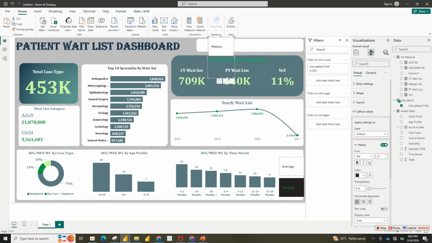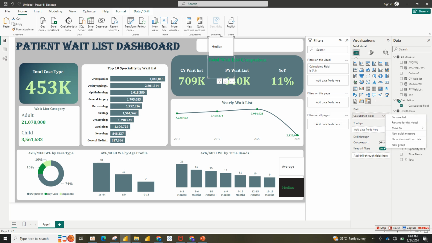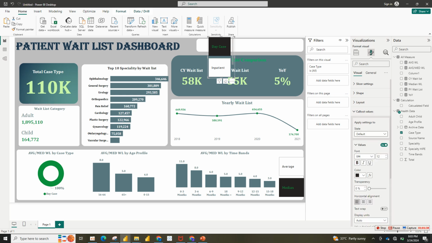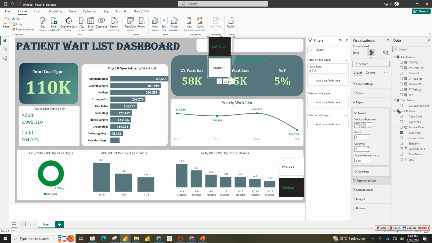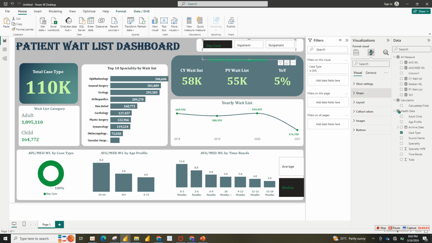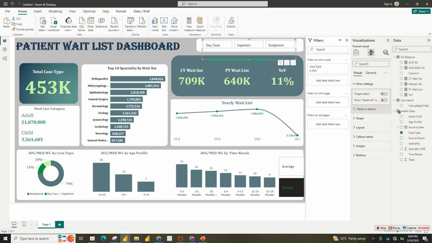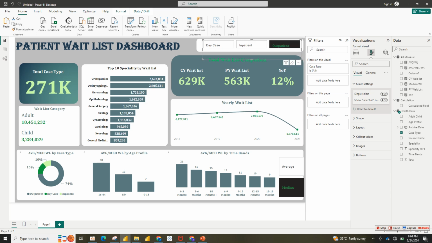But this time around, I'm going to be using case type for that, because I want to change the color and the settings.